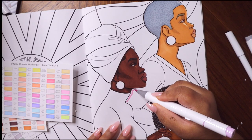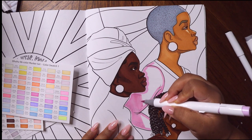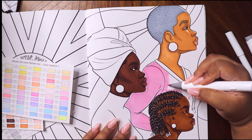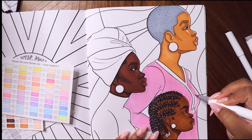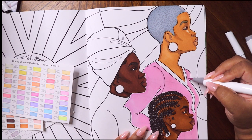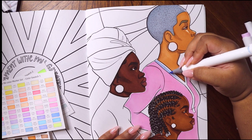Getting into the pastel colors, I really struggled trying to pick out the colors I wanted to use here because pastels are not my palette — very rarely will you see me reach for them. I'm excited to use this marker set more so I can get more comfortable with it, because I love pastels in real life, I just don't create with them. I almost had a palette going, and then I threw in this random violet for the little girl's shirt and it threw the vibe off.